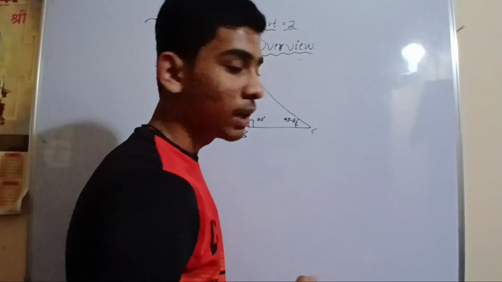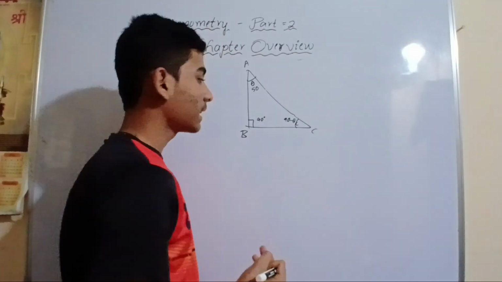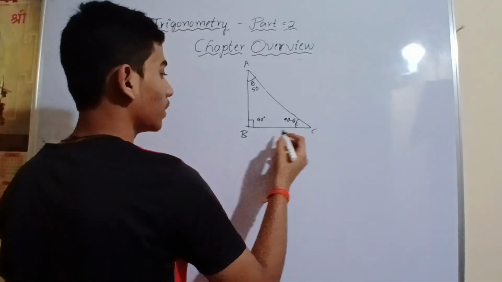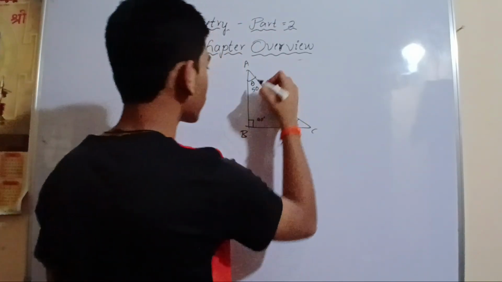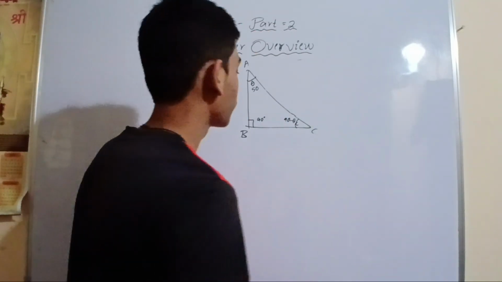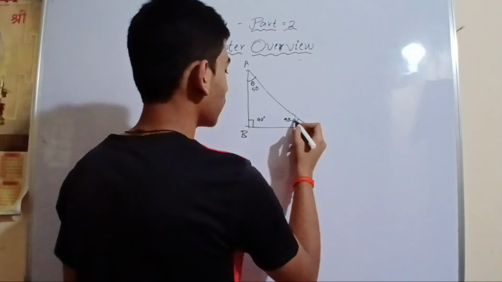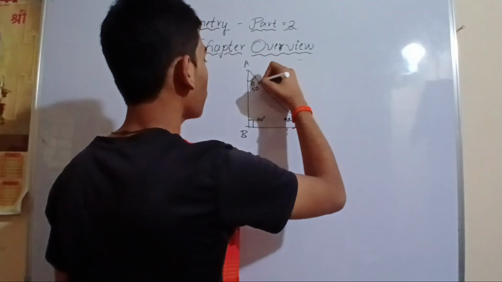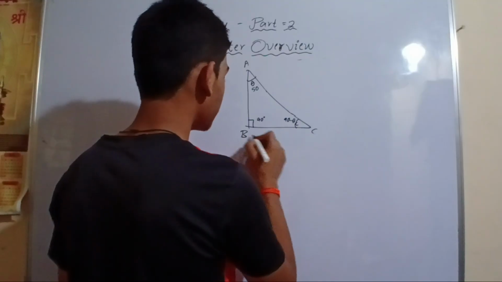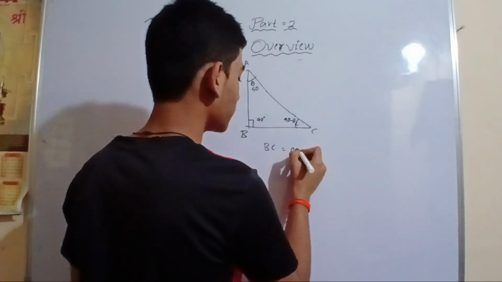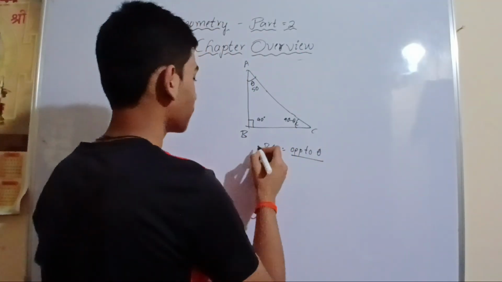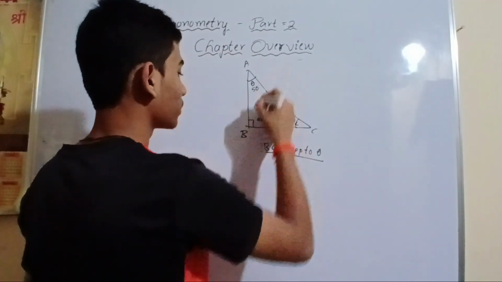people generally use the term sine. What is sine? Sine is nothing but a ratio. If we consider this angle as theta, this is going to be 90 minus theta, right? So if you take any angle theta, let's take this, the side opposite to this angle, let's call it BC. BC is equal to the side opposite to theta by our hypotenuse.